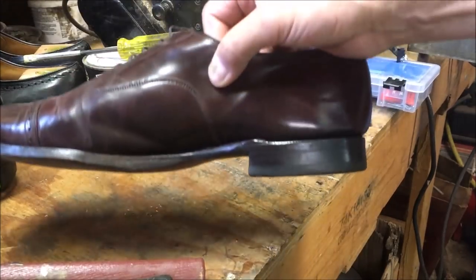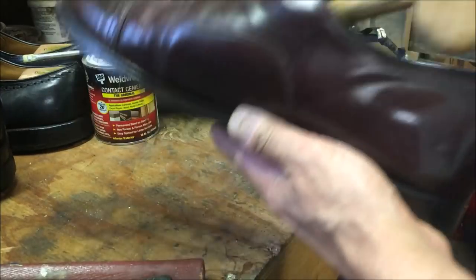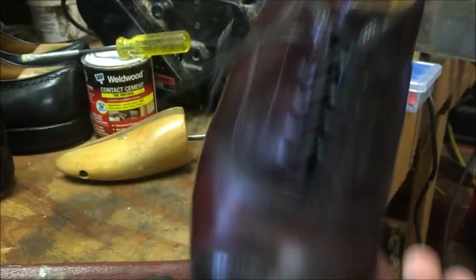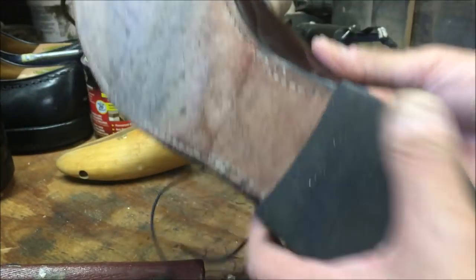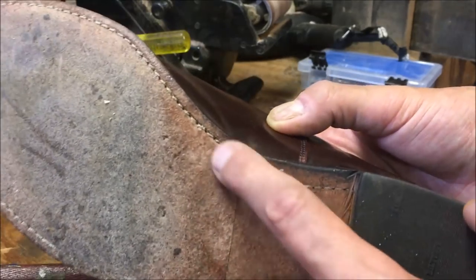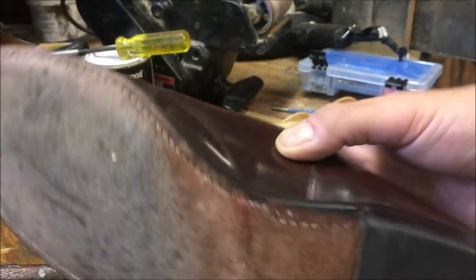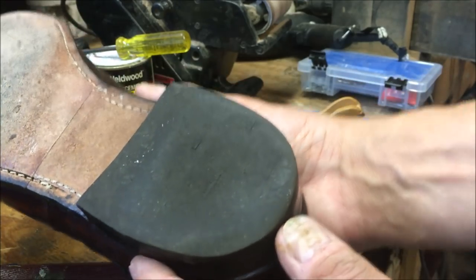So here is a pair of Johnston and Murphy Aristocrats. You can see they have been resoled, and a half sole was put on. You can see how the stitching didn't quite line up, but anyway, it had a new half sole put on and a new heel put on.